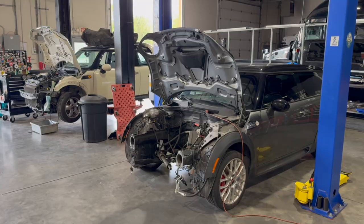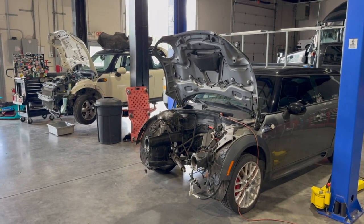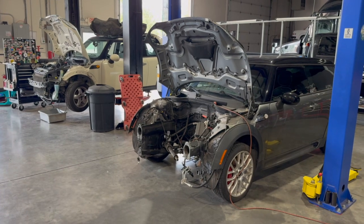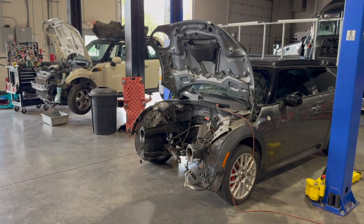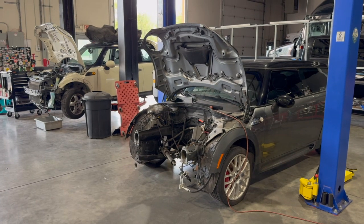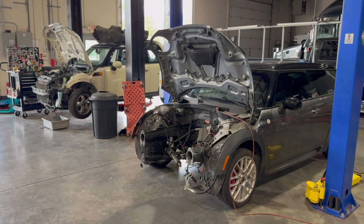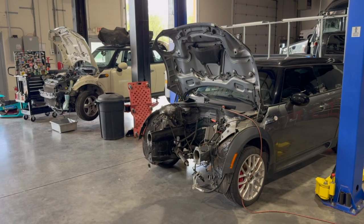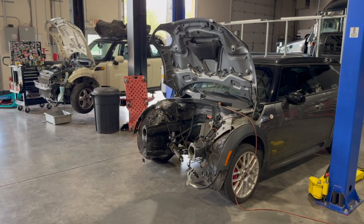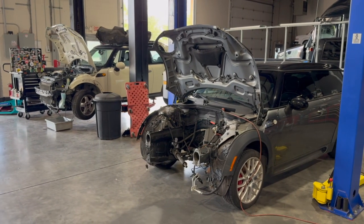Anyway, these two cars here, I wanted to share with you guys the issues that have been going on the last few years with the second generation and first generation Minis. Now that they're getting older, we see a lot of timing chains, which has been one of the bigger issues on the cars. And then the other one, which we've been kind of doing some preventative maintenance on, is the thermostat housing and crossover tube to the water pump on the second gens.